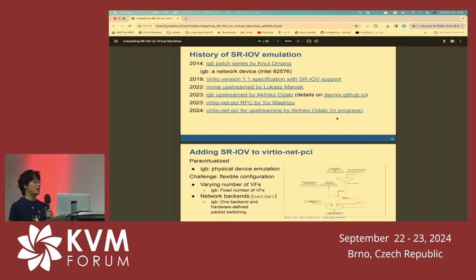However, the development of SR emulation in QEMU stalled for a while, and work resumed in 2022 when we got the first SR device, NVMe, upstreamed. And in 2023, we got the network device IGB upstreamed. And now we are working on Virtio-net to add SR support.